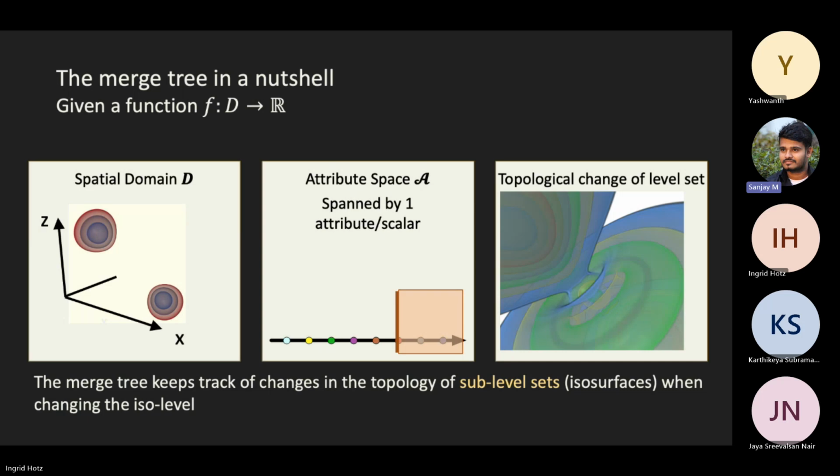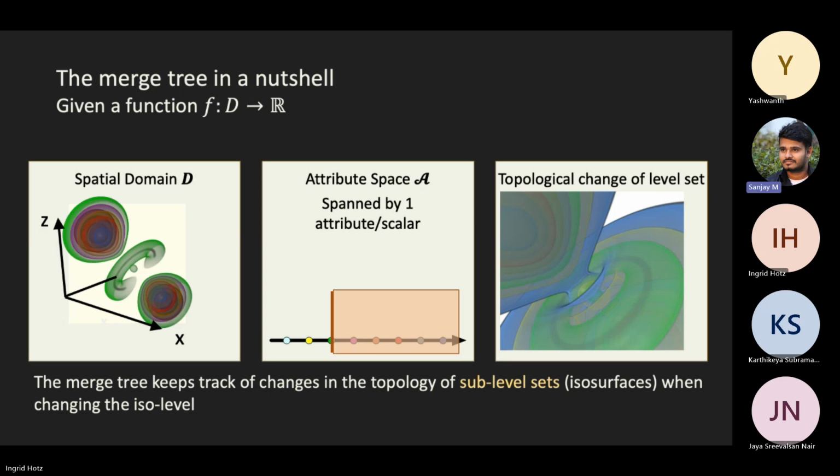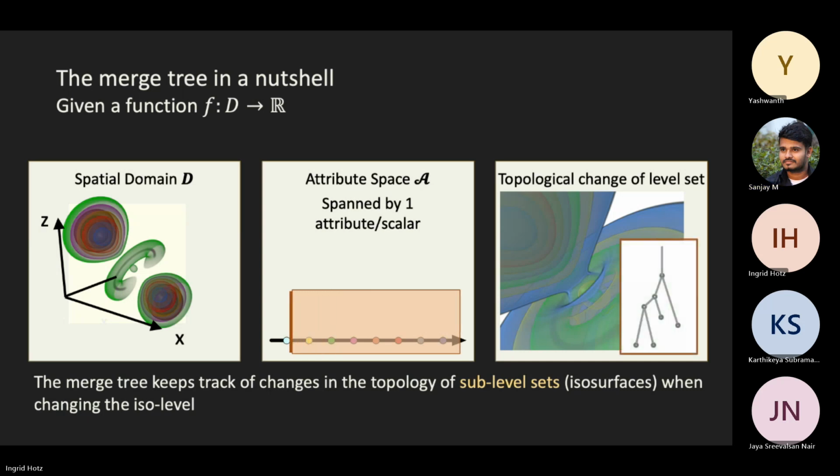What we can see here is there's not much change for a long time. But at some point, when we are passing this value, all of a sudden there's a new component. This is something in the values that we consider as interesting. And this is something that we keep track of, which will then finally be encoded in a tree. This tree is a summarization of the entire data set, so the leaves in the tree always represent what we call the birth of a component, where a new component emerges.